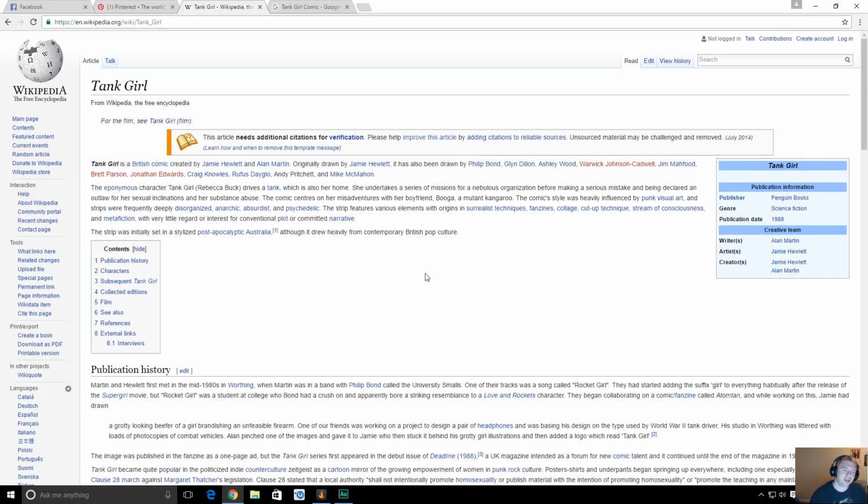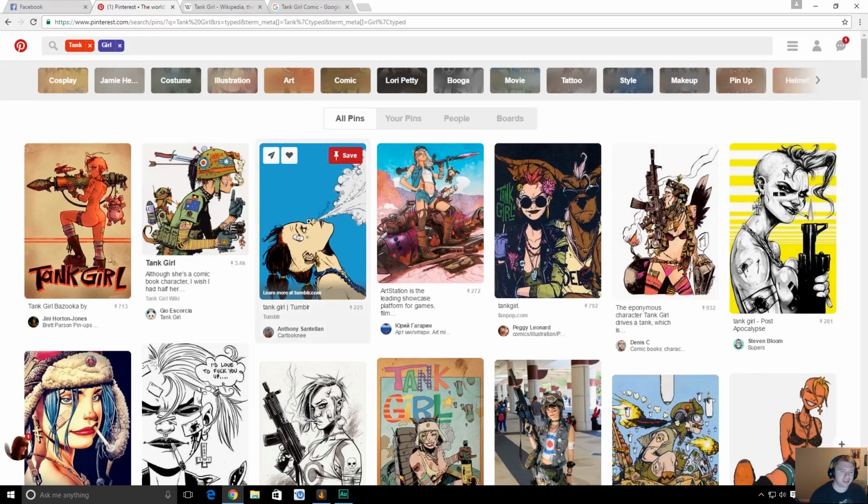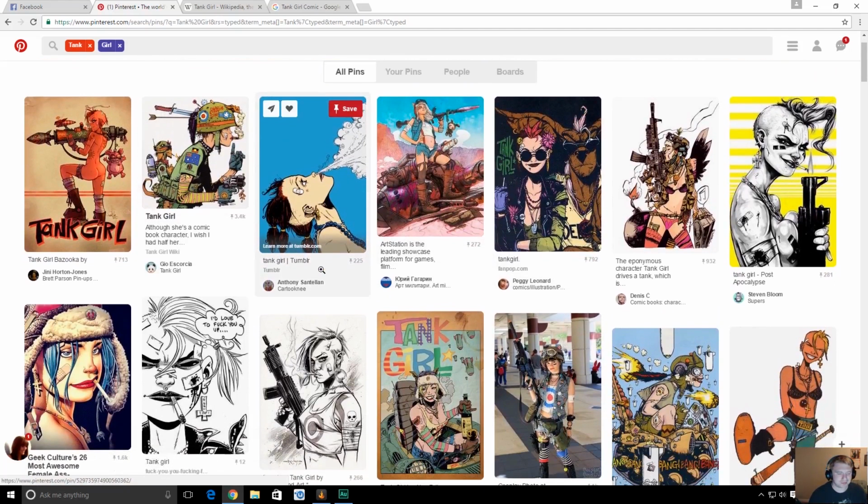She's around Australia, and actually her boyfriend is Booga. He's a kangaroo who's now sentient and kick-ass. But anyway, she drives around in a tank and is essentially a punk icon.